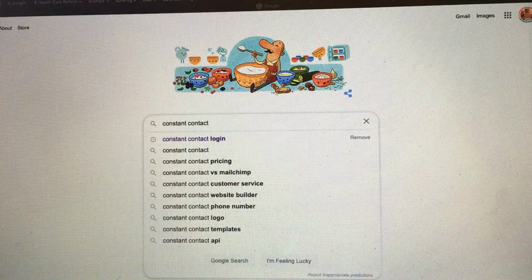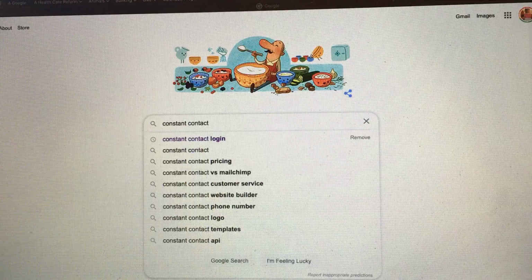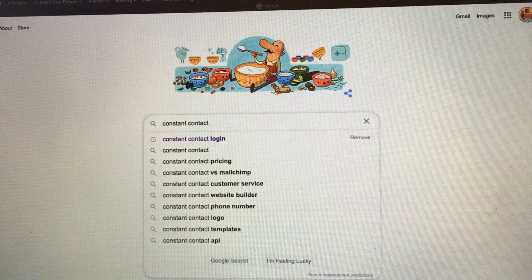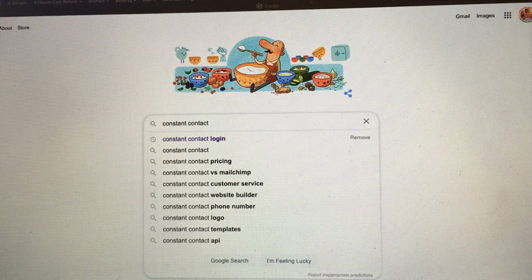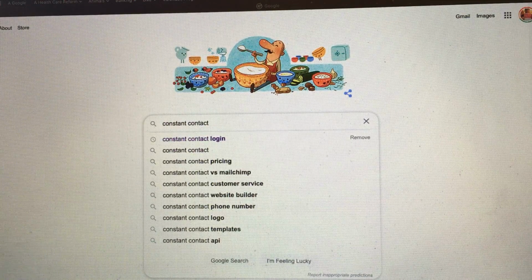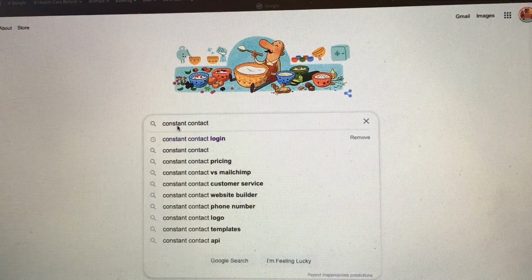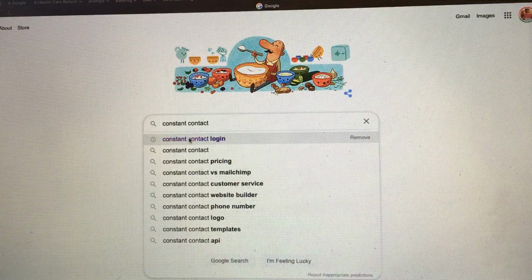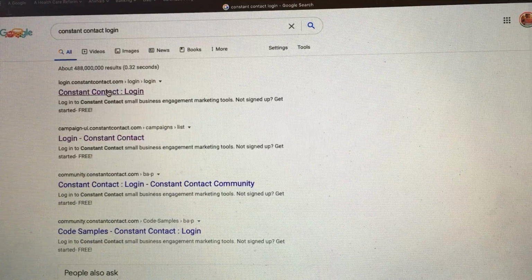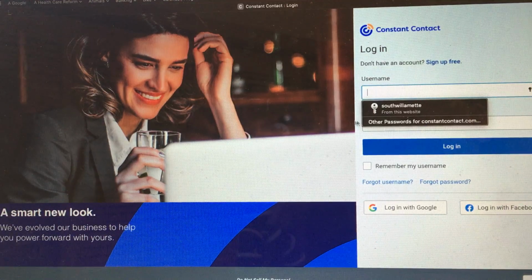So this is owned by Healthcare for All Oregon, and Linda Alband at the Healthcare for All Oregon office can help if you're having any trouble. But you go to Google or your search engine and find or type in Constant Contact. You'll probably get a login like this, and click on that.